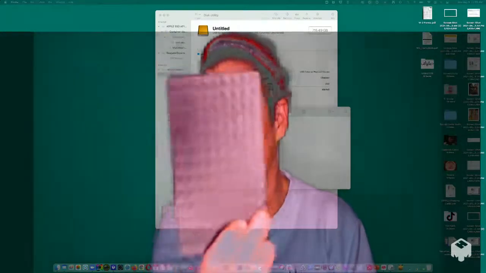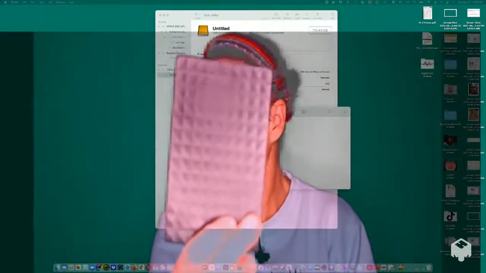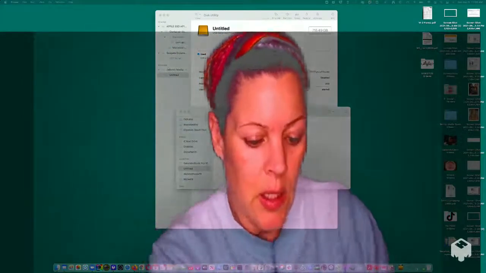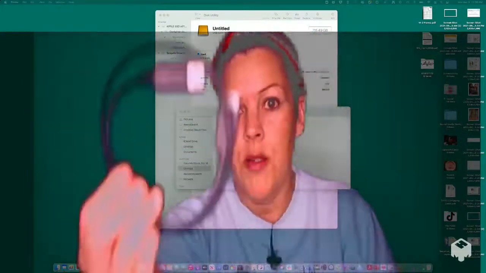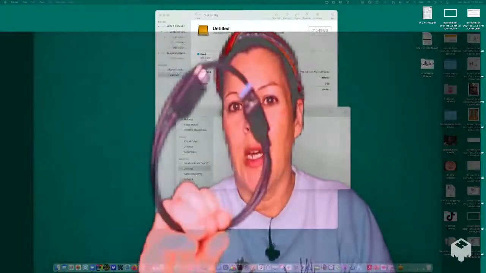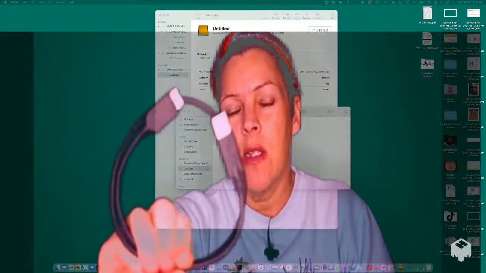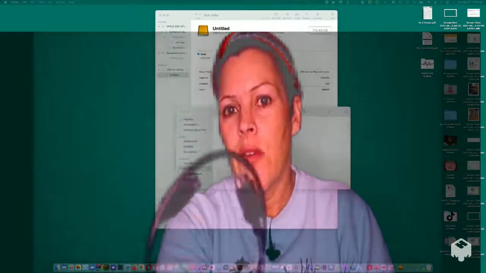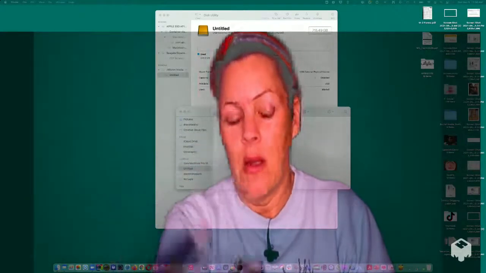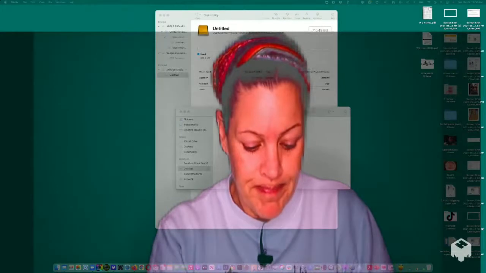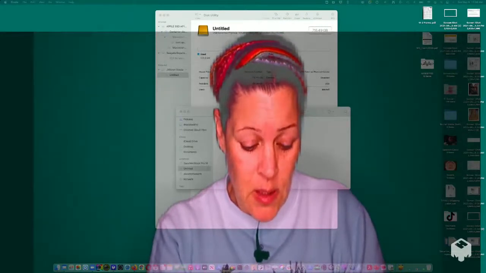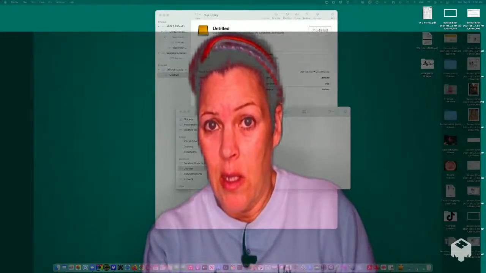This one is a Seagate enclosure, and then it comes with a cord in the same box, and most of them will be USB-C or USB device. I think this is USB-B. Yeah, those are the ones that I like.